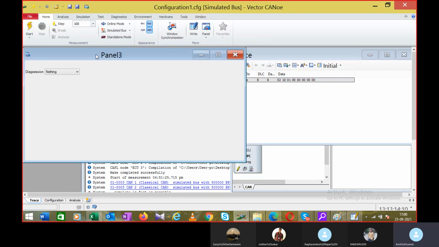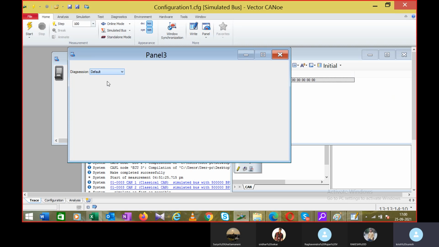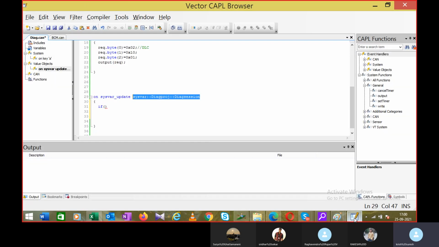Panel 3. Okay, see, if you select 1 here, if it is 1, we are writing that. If it is 1 in the system variable, can we write it in two ways?